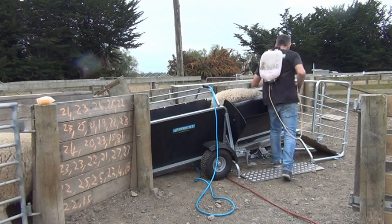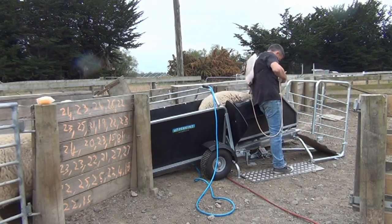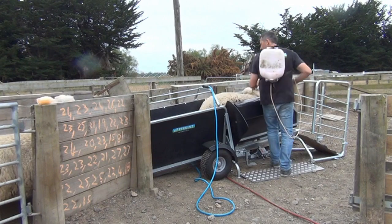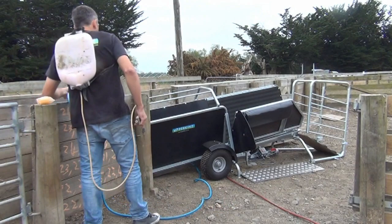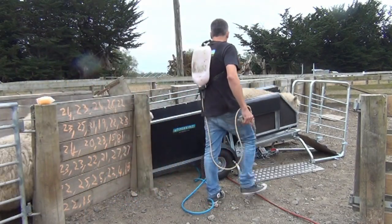The manual system now comes with the option of putting an air arm on it — our air-assisted option. The air arm switch is on a four to five metre hose, so you can walk down the sheep race and if a sheep is sticking, push it up and clamp it.